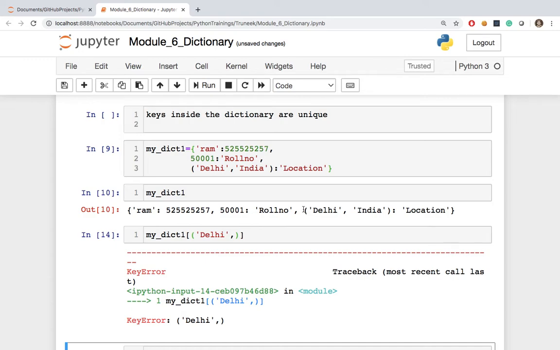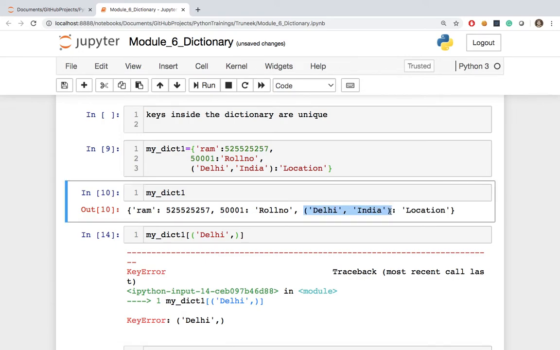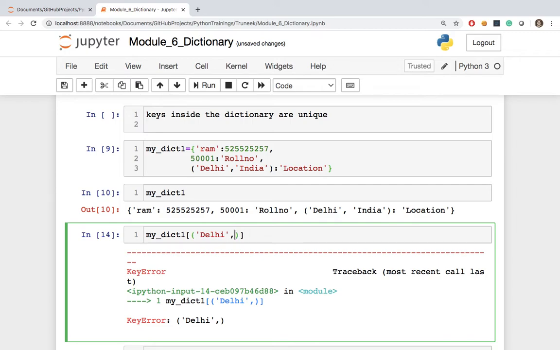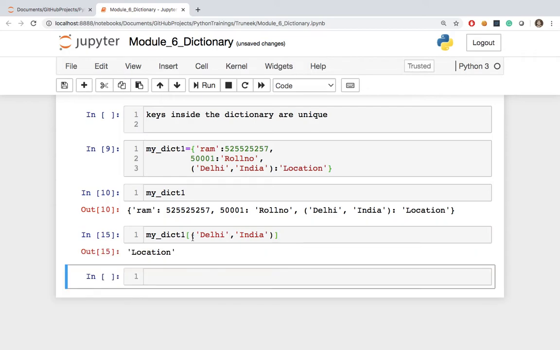And this whole is treated as a key, so we cannot put a single element inside our tuple and then try to access it, right? So both the elements would be needed to access the value of this key, right?